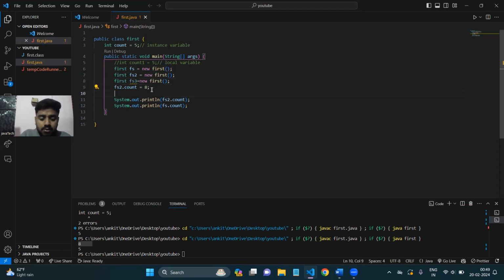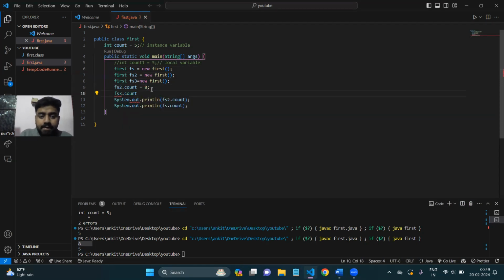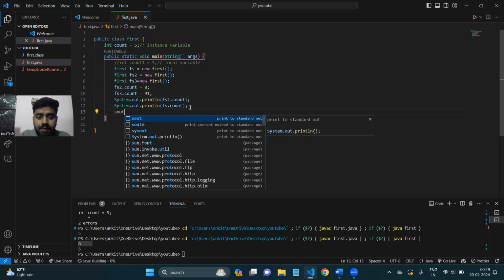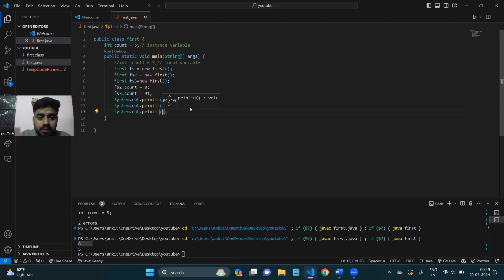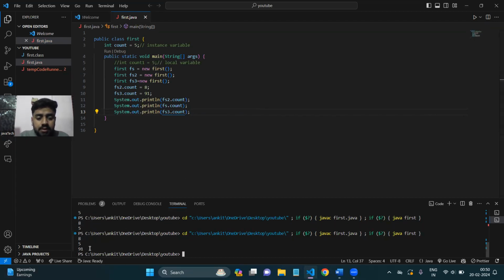So by using your fs3 object, you can make any manipulation in your count value. Let's make it 91, and you can print it as out. What fs3 dot count 91, then it will show the 91 as well.